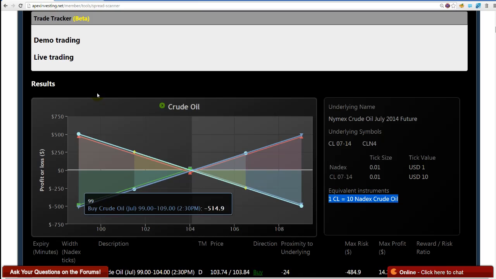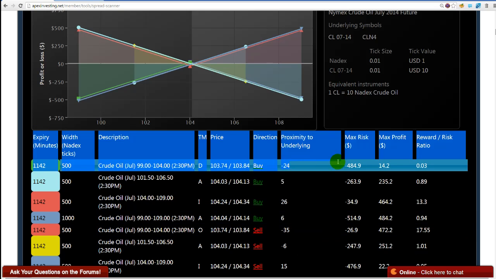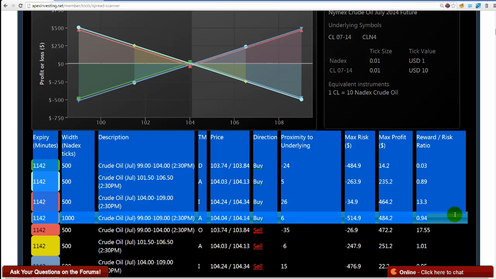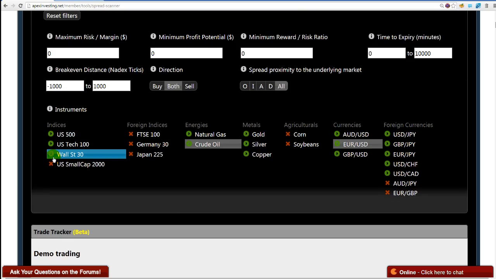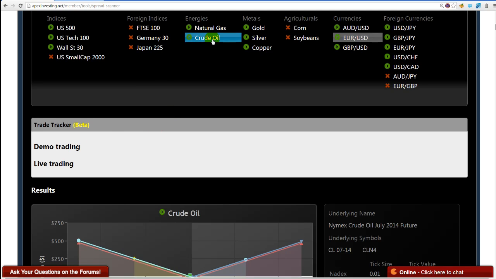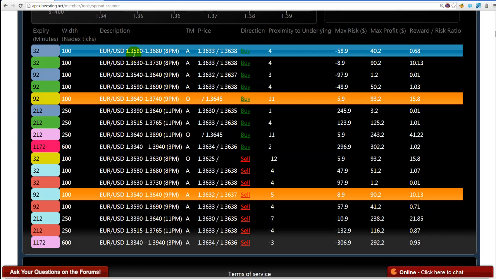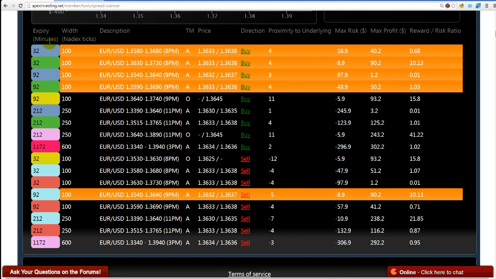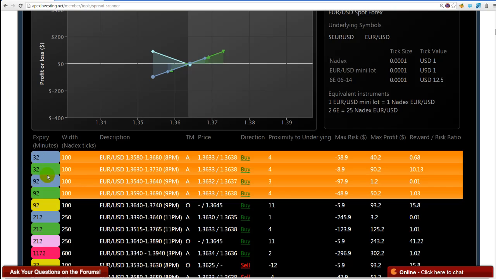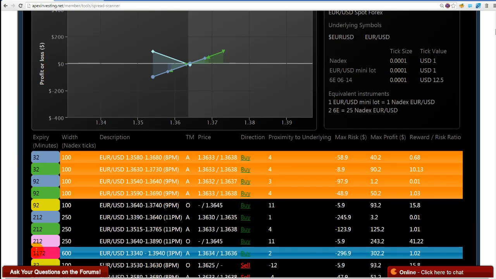Okay, so that's the P&L graph. That's the information box at the top. Down here, to make it easy so you don't have to pull up 30 different things, we got the expiration in minutes. So right here, this is how long it is going to be till the contract expires. Obviously, oil right now doesn't have intraday nighttime contracts, but your currencies do. So if we take oil off, we'll go back over here to say euro dollar, and you'll notice that all these currencies have different times that they expire at: 32 minutes, 90 minutes, 212 minutes, 1100 minutes.